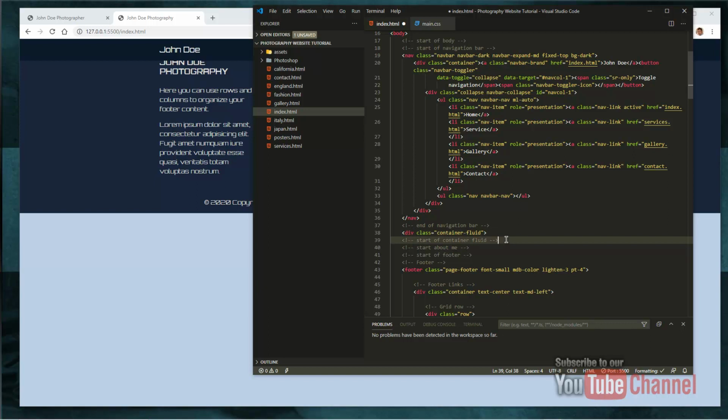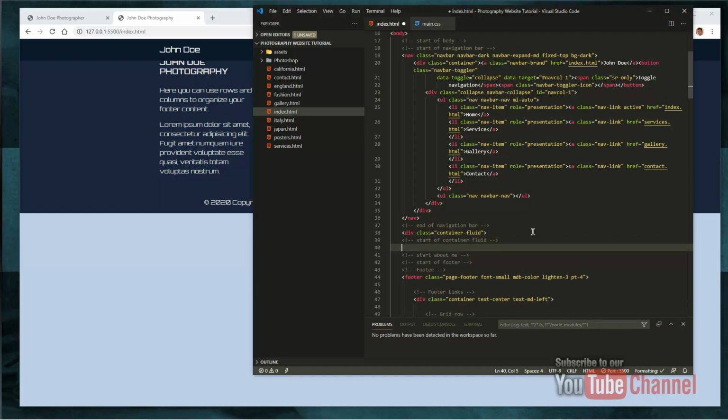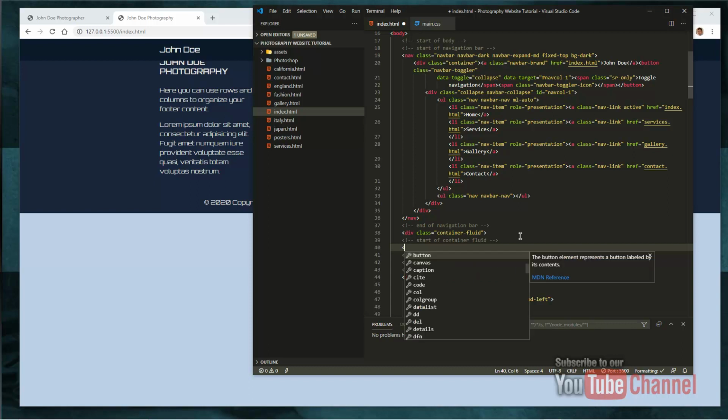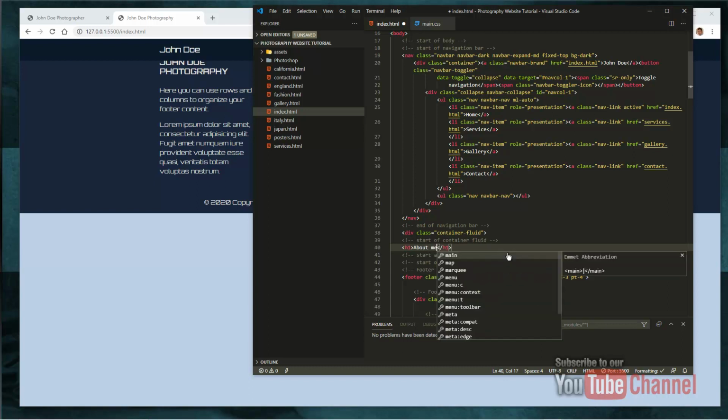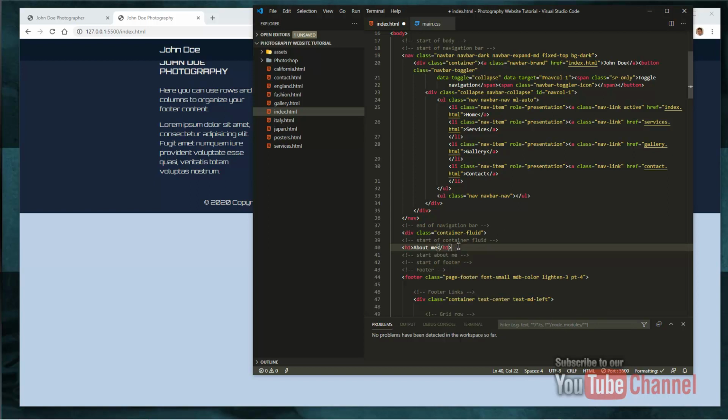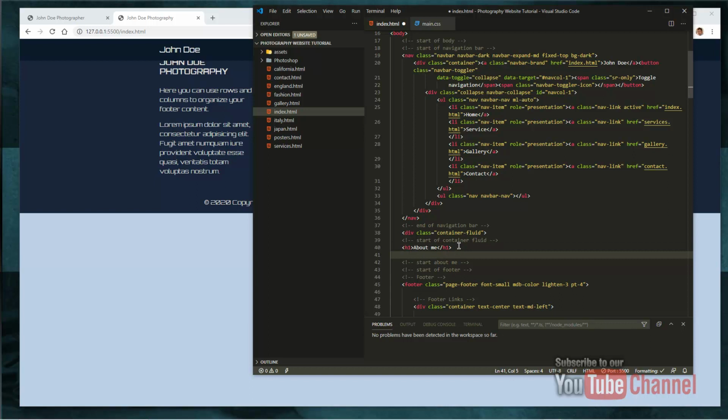After that, we are going to put in an h1, and in the h1 we're going to write about me. After the h1, we are also inserting an hr, which is a line break, or a line. So let's do it like this: hr, and we close it.